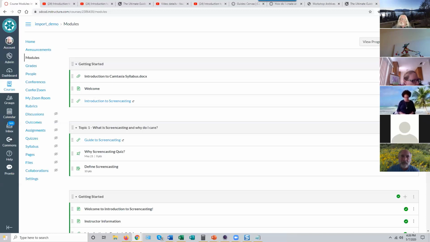Could I use an online proctoring tool? Well, those cost a lot of money too. We do have access to one for a few months right now called Proctorio, but we're not pushing it out to people because we don't know that we're going to be able to afford to continue using it. We don't want to get people dependent on it. But your question about Zoom is very apropos.